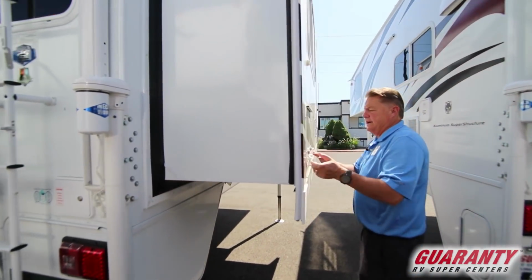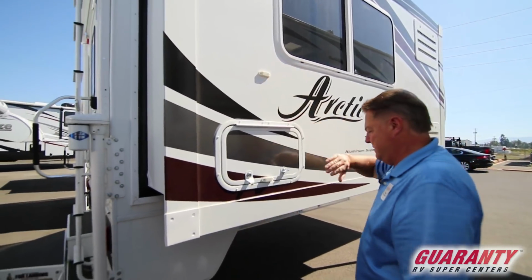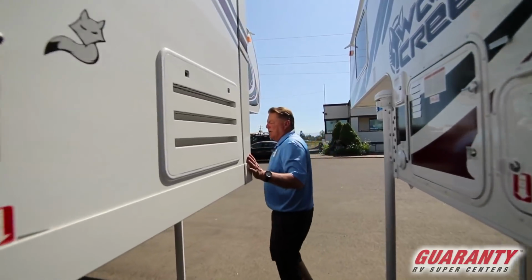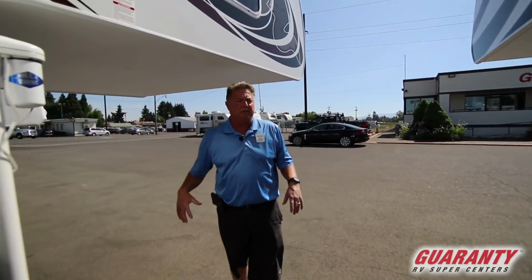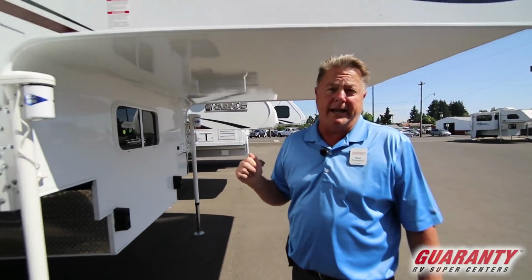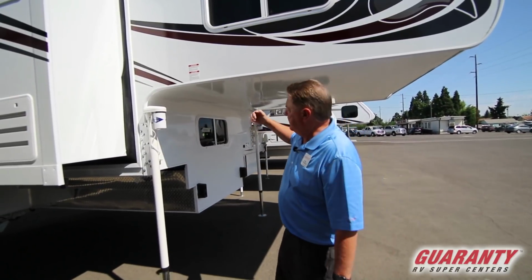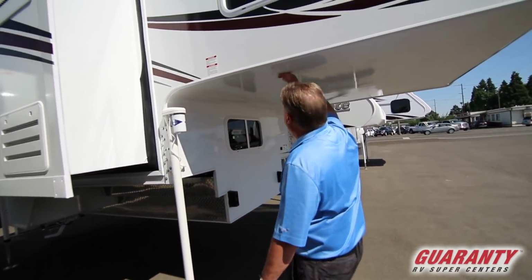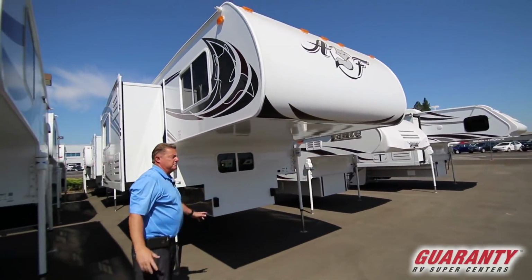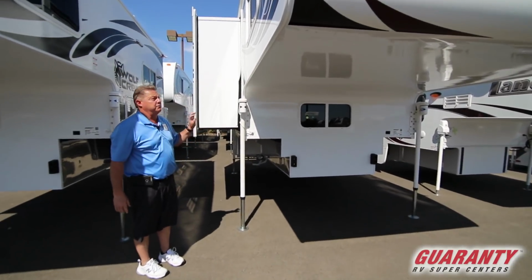The curbside slide here, we got storage underneath the dinette area, folds up. We got a magnetic catch there to hold it up out of the way. They build their own walls, their own frame. They're basically one of the last true builders that actually build pretty much the whole camper in-house instead of relying on bits and pieces coming from everybody around. You'll notice the one piece wrap around here, no seams, just added protection, probably a lot less chance of having any leaks with no seams on there.